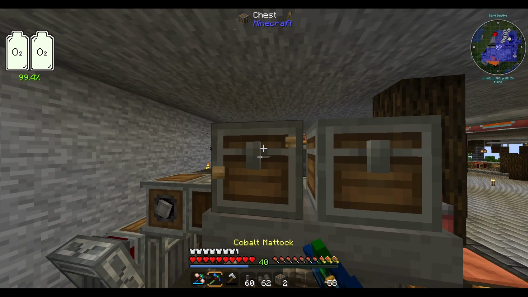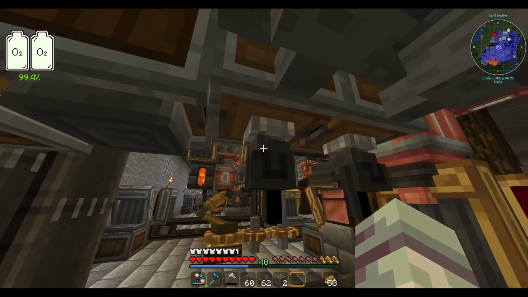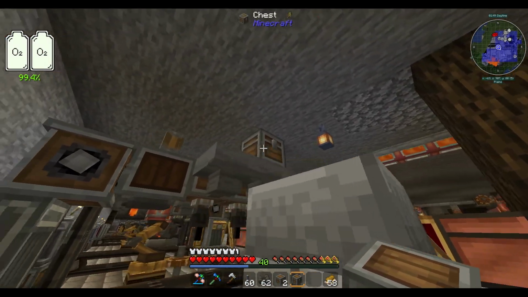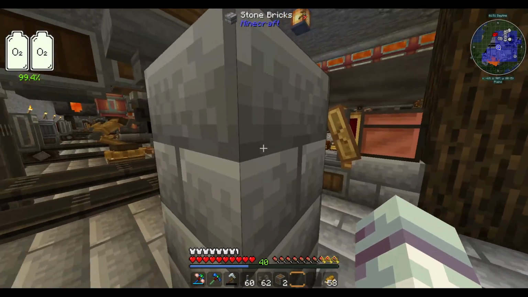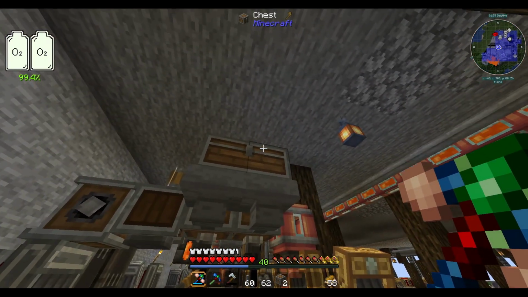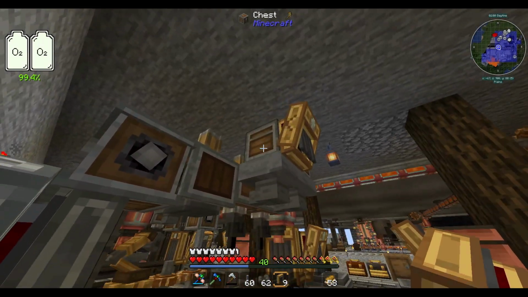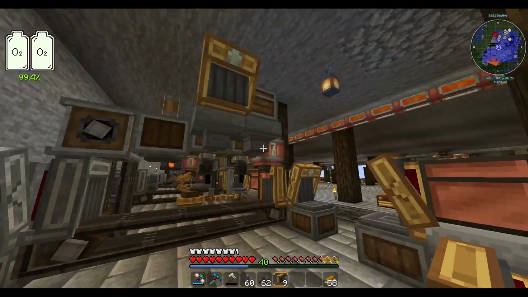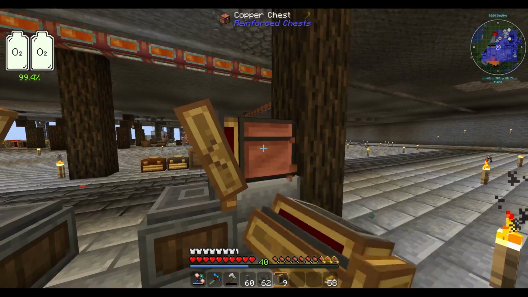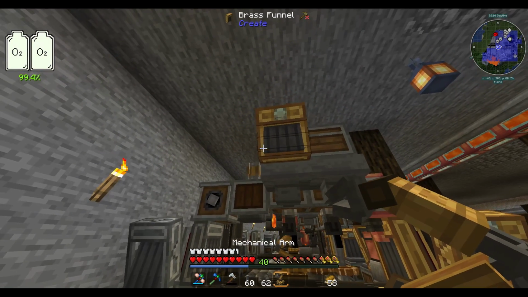Can I do this, since it's the same thing? And then I'll get my chest back. Where did you go? Thank you. Let's do this. That way we should be able to deliver to that chest and only need one brass funnel. So if you place a funnel on it pointing into it, the mechanical arm can interact with it. Mechanical arms cannot interact with chests, which kind of sucks, but we'll see how that all goes.